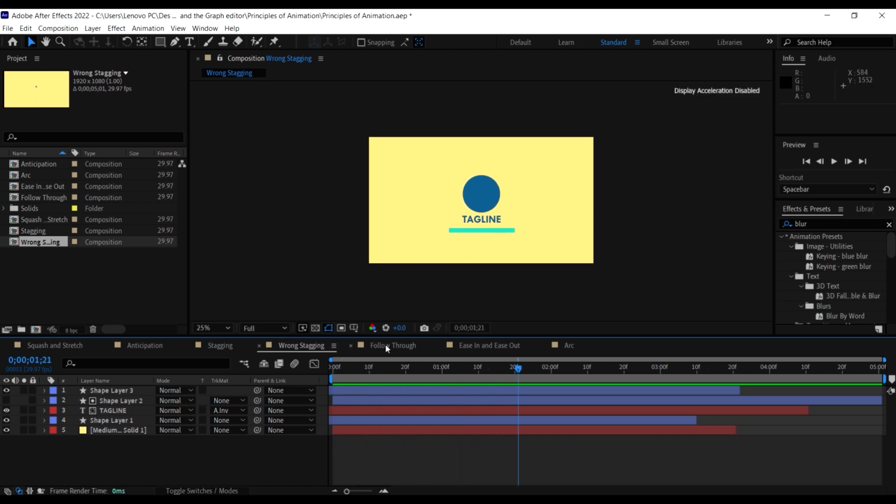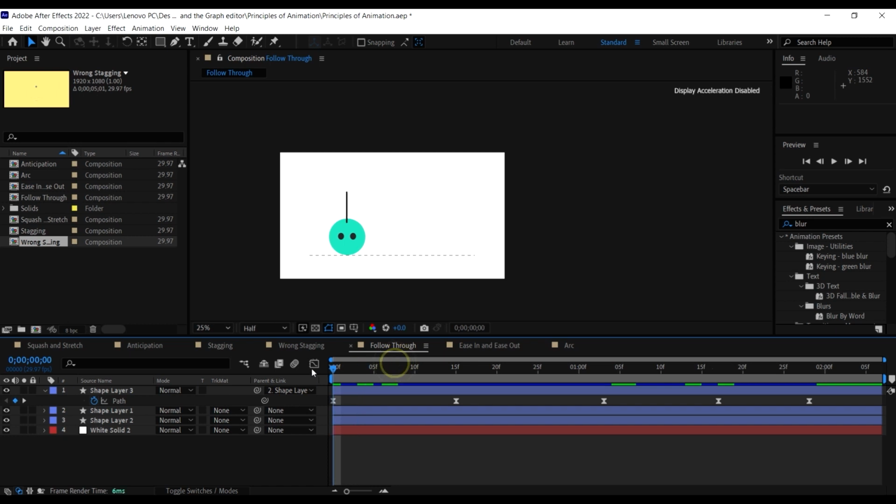And then the next principle of animation is follow through. So this is an example of follow through. We can see that when the object moves and comes to a standstill, the other part of the object comes to a standstill too, but not at the same rate as the main object. So that's basically it for follow through. We see that this gives us more realism in our animation. It makes our animation very much more realistic.